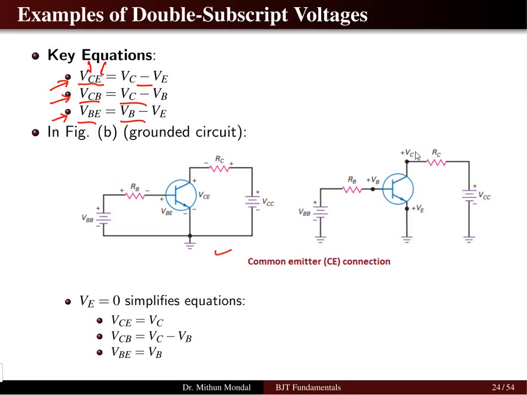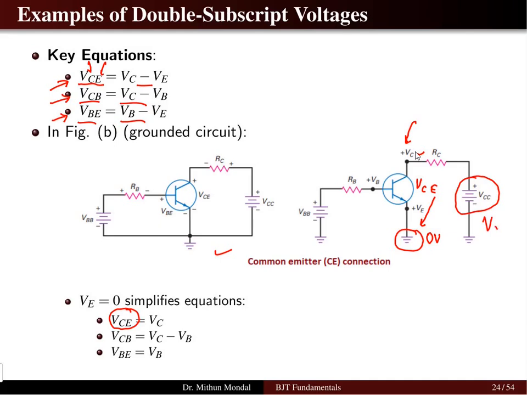So in this circuit in the common emitter configuration, since the emitter is basically ground, we have here 0 volt. Now if we talk about the VCE voltage, what is the potential of collector to emitter? The emitter is usually at 0 volt because it is grounded, so the potential of this point will be directly plus VC. Note here, this is a single subscript, whereas the source is given by a double subscript.